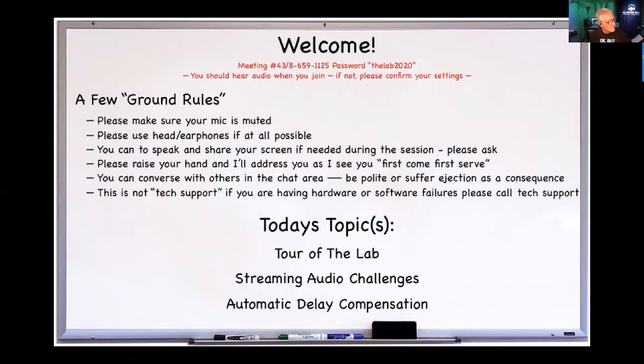The last thing I want to emphasize here, a couple of things. If you want to talk to each other in the chat, that's fine. If you want to speak to somebody directly in the chat, that's okay with me. Be polite. Manners, please. If I start seeing some arguments and other things go on, out you go. Okay? I don't have time for that.